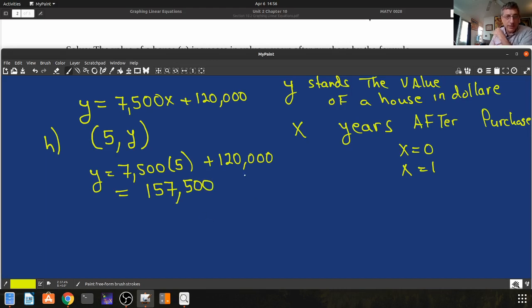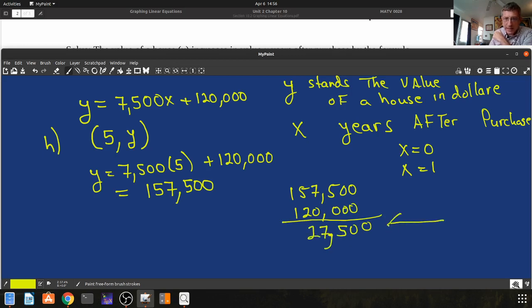So that means that your house accrued in value quite a bit. In 5 years, that's the reason people like to invest in real estate, if this is indeed true, and that real estate continues to go up in a linear fashion, that means you just gained in value of your house $37,500. That's a large percent increase. But of course, that's assuming that this equation is accurate. So that was the first thing.